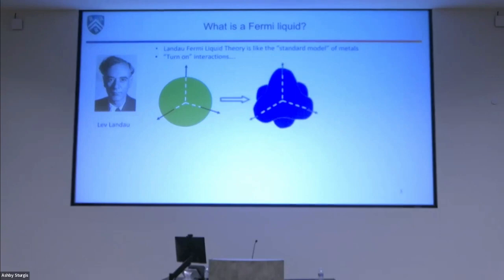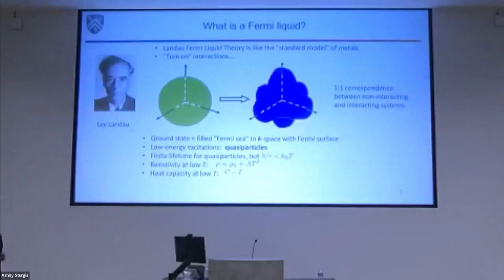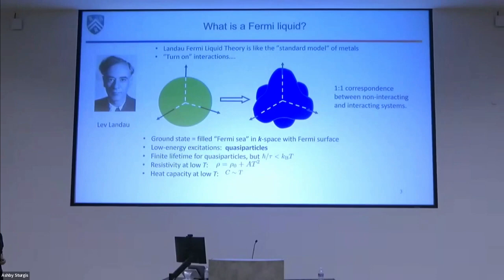And if we introduce some weak interaction between electrons, here we have the Landau Fermi liquid theory, which is a very, very powerful and standard model for most of the metals. In this case, there is relatively weak interaction between the electrons. We can change the Fermi surface, but it's still relatively smooth. And you have the quasiparticle at finite temperature as the low energy excitation. The properties of the material are still dominated by the quasiparticles around the Fermi energy surface. We still have the resistivity proportional to the temperature squared at low temperature, and the heat capacity proportional to the temperature.